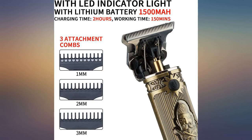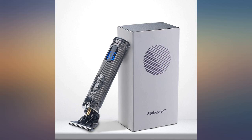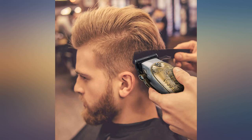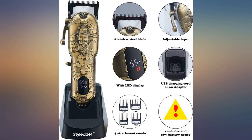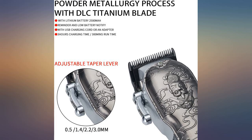I researched a lot before settling on this model. I have been extremely pleased. This unit charges quick and seems to keep the charge for a long time. Blades have a good sharpness to them and I've had no issues with cutting my hair using these clippers. It's my experience having bought many clippers over the years, but these are probably the best I've bought.